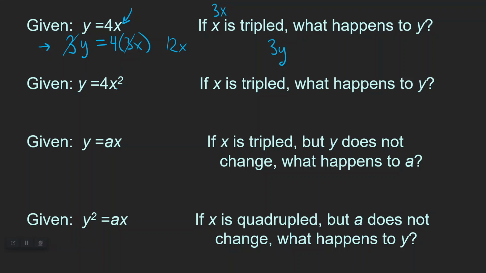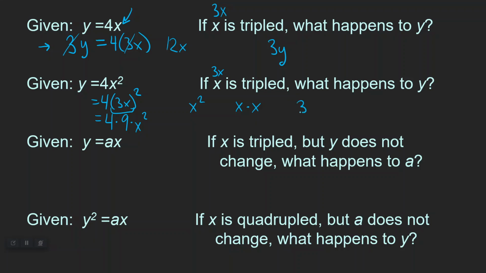Same basic idea, y and x are related, but notice it's now 4x squared. So if x is tripled, again, we are tripling it, what happens to y? Well, on this right side, we have 4 times 3x squared. And it might look like we have tripled the right side again, but actually, if we simplify this, (3x) squared actually turns into 9 times x squared. We have to square both the 3 and the x. Just to think about this again, x squared is actually x times x. We don't really write it like this anymore, but that's fundamentally what x squared is.